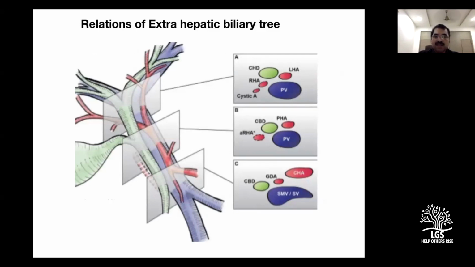At the level of the superior mesenteric portal vein confluence, to the left of the CBD lies the gastroduodenal artery. When we go proximally towards the hilum, the CBD is related to the proper hepatic artery on the left side, and the portal vein on the posterior aspect. And when you go towards the cystic duct level, you will see the right hepatic artery on the right side and the left hepatic artery on the other side. That is the area of the common hepatic duct.